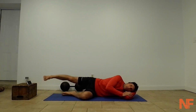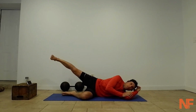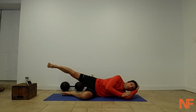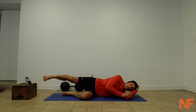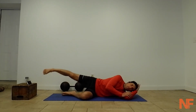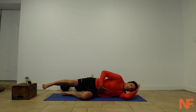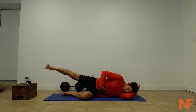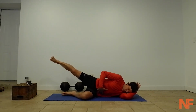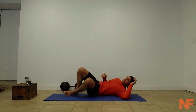That's 3, and 4, and 5, and 6, and 7, and 8, and 9. Good. Keep the glute tight. And 10, and 11, and 12, and 13. Keep the torso nice and stable. 14, and 15, 16, 17, 18, 19, 20. All right, let's go to the other side.